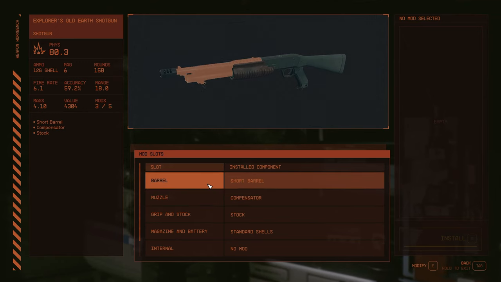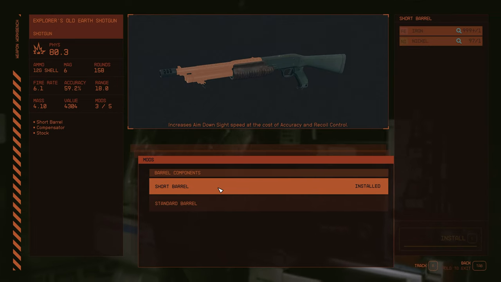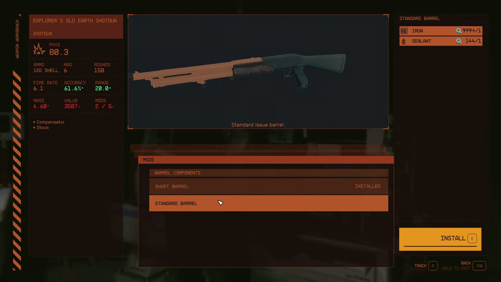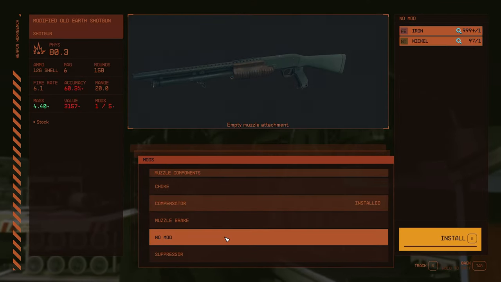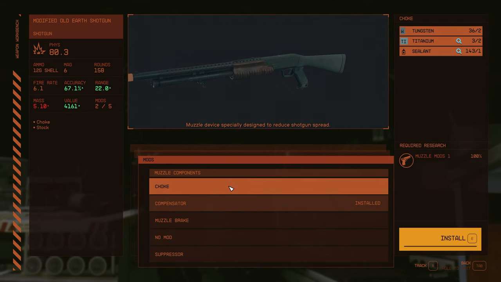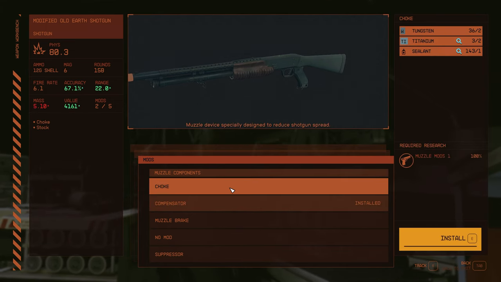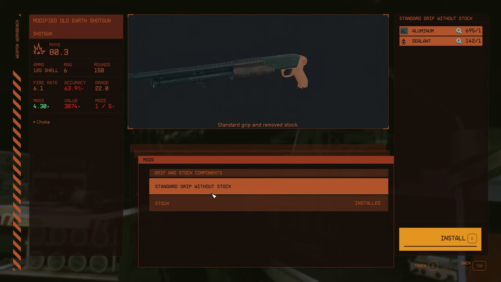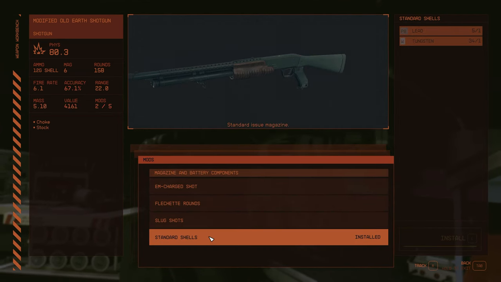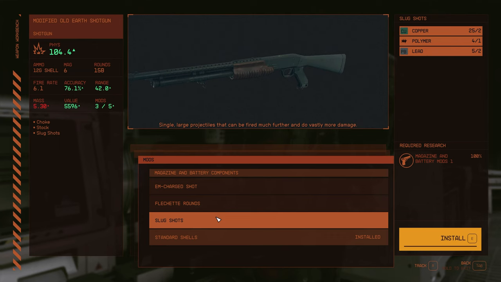What about the shotgun? Short barrel. Standard issue, slightly longer range. So. I'll just go with a standard barrel. It's got a compensator on it. Choke would give it more accuracy. Increases stability, I suppose, but I'll put choke on that one. Nope, leave that. Magazine. Slugs. Ooh, that would do a heck of a lot more damage. Let's go with slugs then.